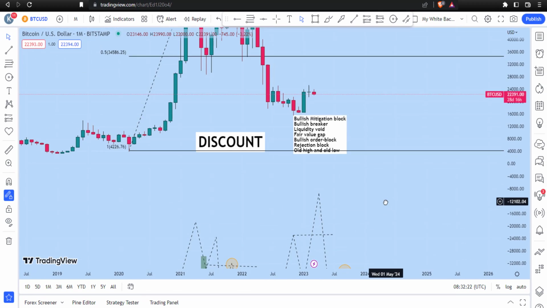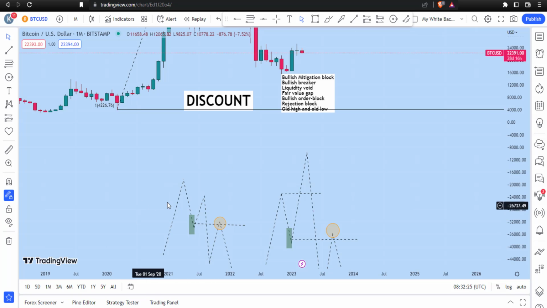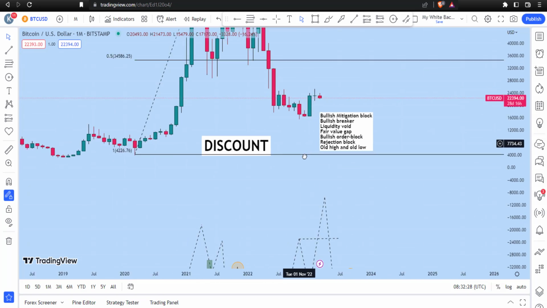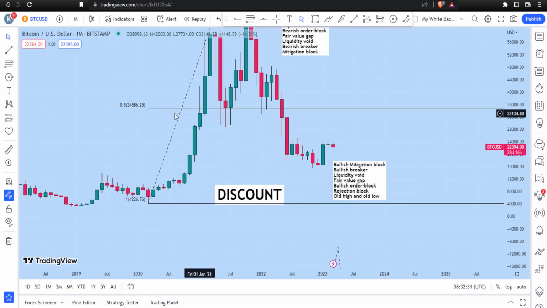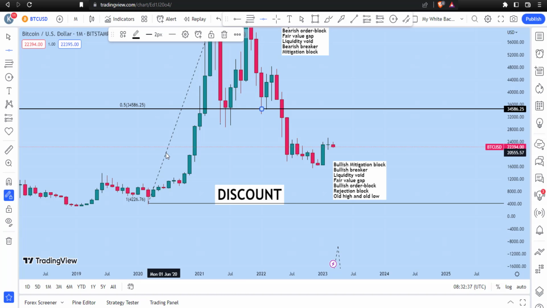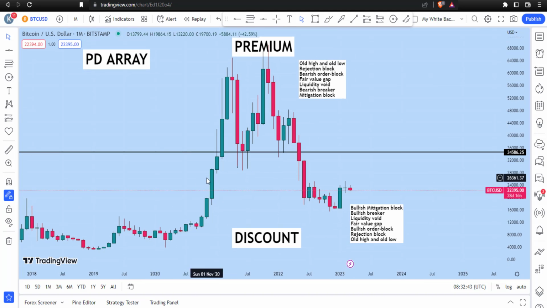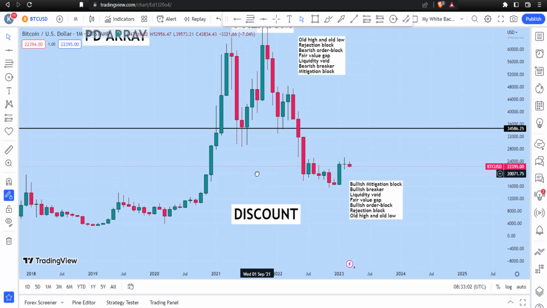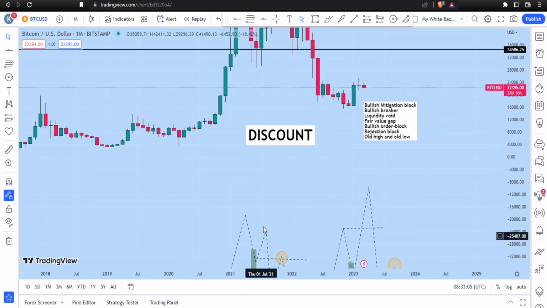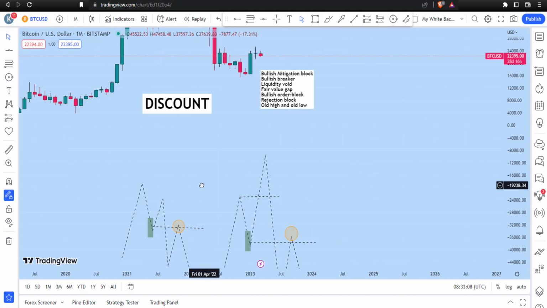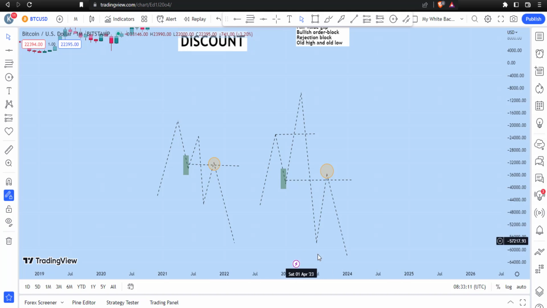So when we are dealing with PDRA, we will need to prioritize this first. According to the arrangement, once price retraces below your 50%, let me put a horizontal line there, this line, and then delete this one so we can have it. So from what we are seeing, this is our 50% level. If price comes to this level, this is where we're supposed to start preparing to take our trades and then create a new high, just like you see happened here. Okay, and then we're going to start looking for a mitigation block, which is something like this. If we cannot find it, we go to a breaker, which is something like this.